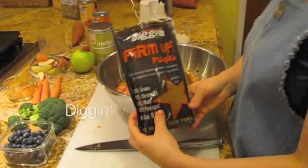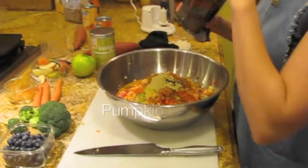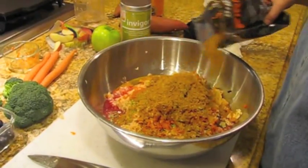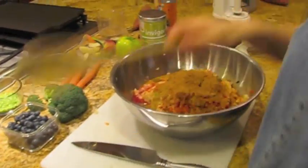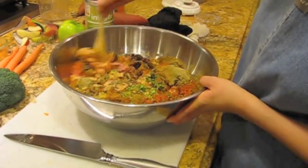Okay, last thing we're gonna add is a little bit of this pumpkin. It's called Firm Up. Pumpkin can be used if your dog has diarrhea. Pumpkin and sweet potato are good for helping that. I'm not putting a whole lot because we got a lot of other stuff in here. All right, so now I just mix it up. It's really runny. I think the chicken gets kind of bloody.